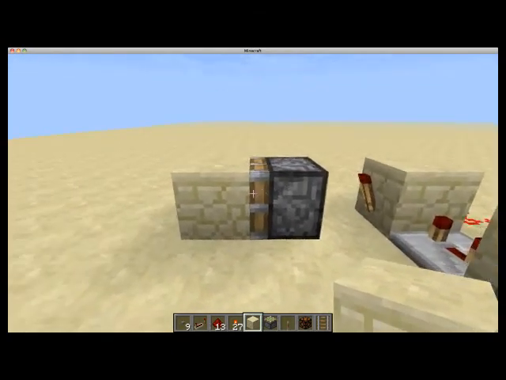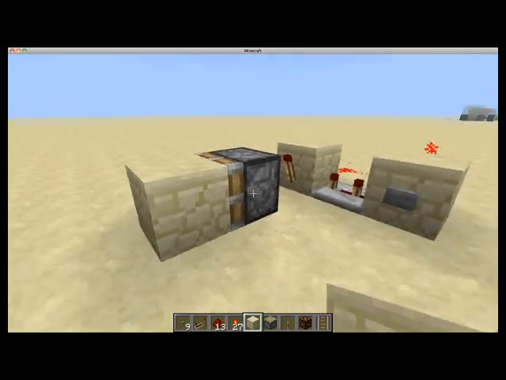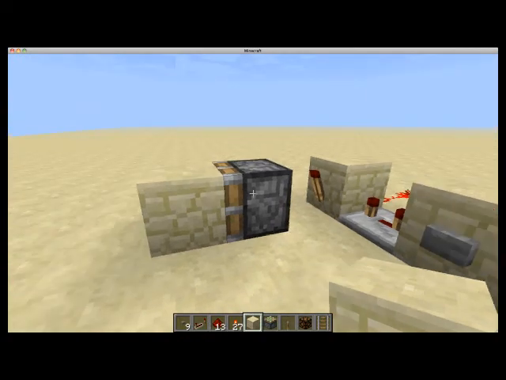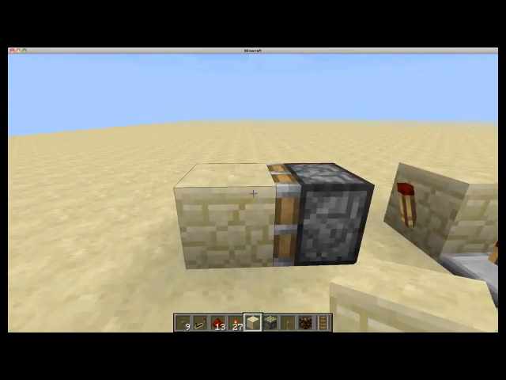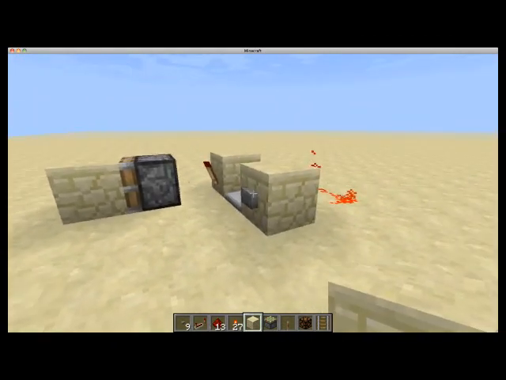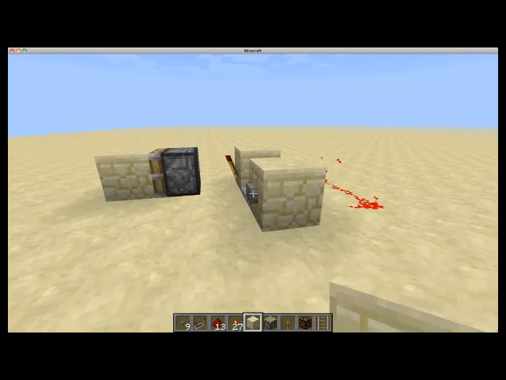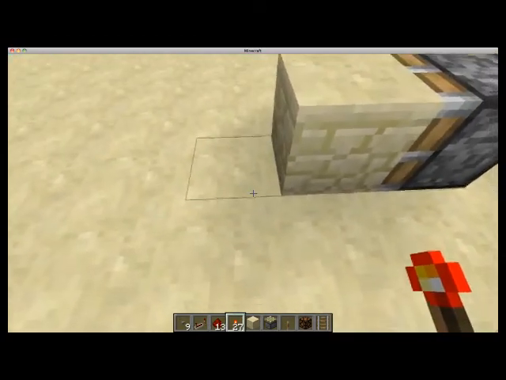So when it only receives 1 tick, the piston doesn't really know what to do. It pushes out the sand, but then suddenly turns off. So the piston head must warp right back and just go right back in without pulling the sand block with it, or in this case, sandstone. And then by doing it again, it comes back in. And this is helpful for making a T flip-flop.